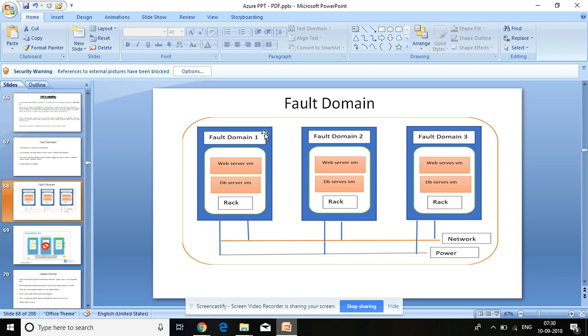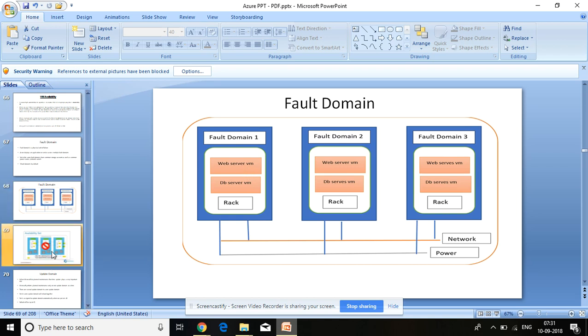The remaining 2 and 3 will be active at that time, so our application will not be affected. If 1 goes down, 2 and 3 will be active. If 2 goes down, 1 and 3 will be active. If 2 and 3 go down, 1 will be active. At least one will always be active. So this is basically the fault domain.